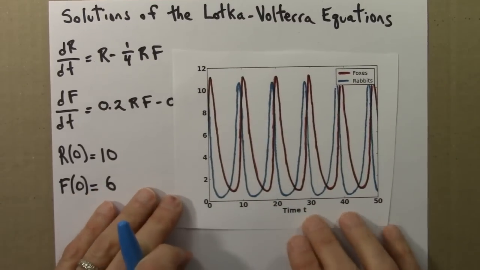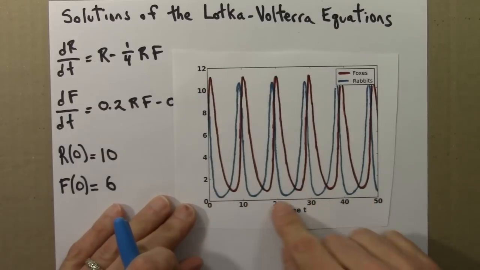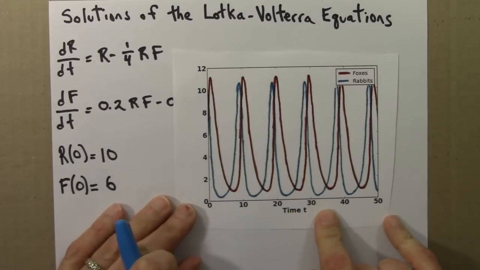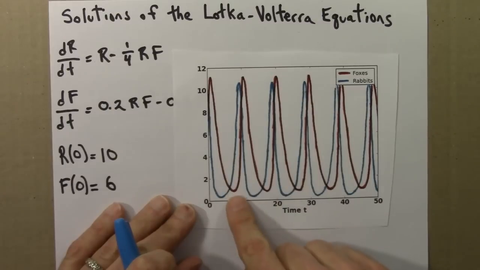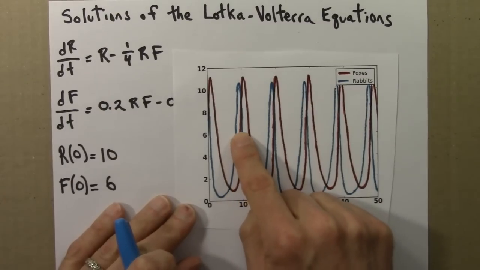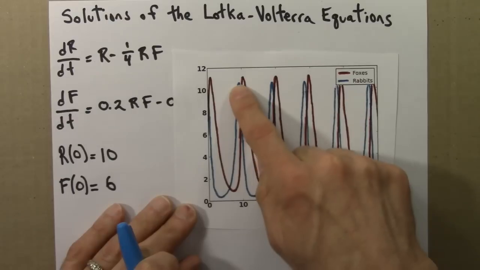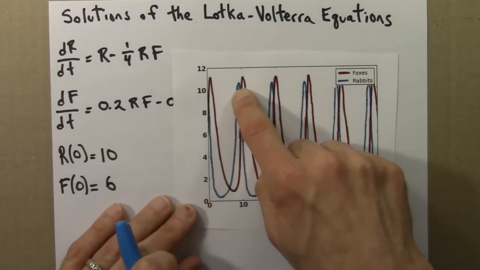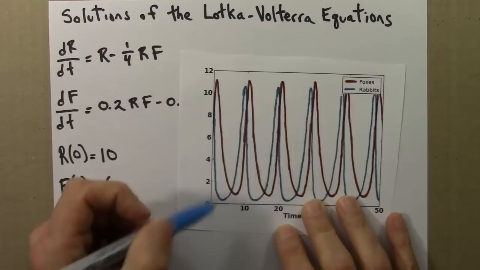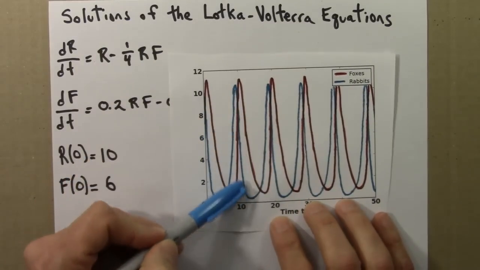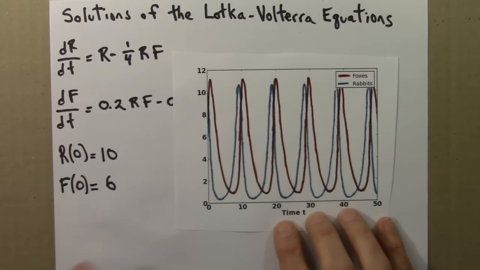So we can see that these cycles have the same period, which sort of makes sense, and that the rabbit population spikes up, and that's followed by a spike in the fox population. Again, rabbits are blue, foxes are red. So the blue rabbits spike up because there aren't so many foxes, but then the foxes come back. They're doing really well because they're eating all the rabbits, but then the rabbits don't do so well because the foxes are eating them, and so on. So we see these cycles.